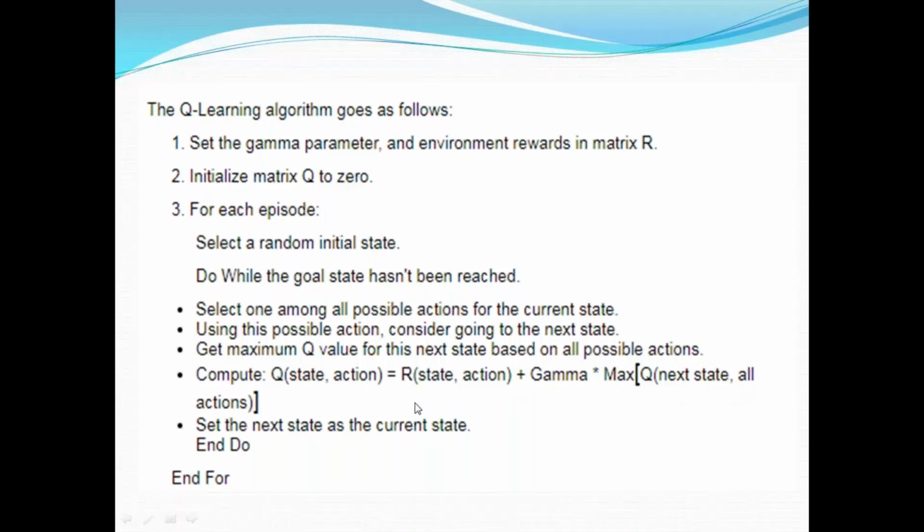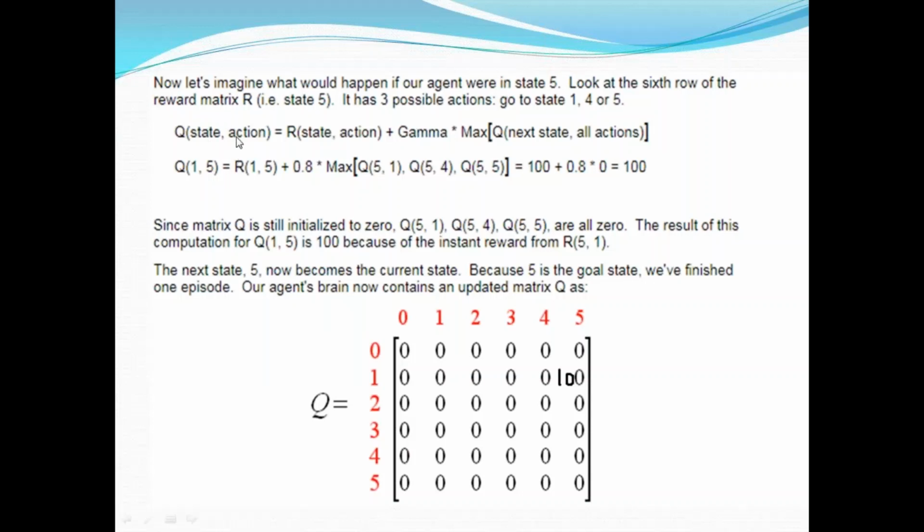Right? So for this particular problem, we will see how the Q-learning algorithm works. So here we are taking Q of state comma action, that is 1 comma. Right? So action is nothing but one of the possible column values. So from Q of state comma action, that is from 1, if you are applying 5, right? The action 5. So now it goes to the next state, which is 5 only. Right? But here you have to calculate the maximum values of the next state. So from 5, where you can go.